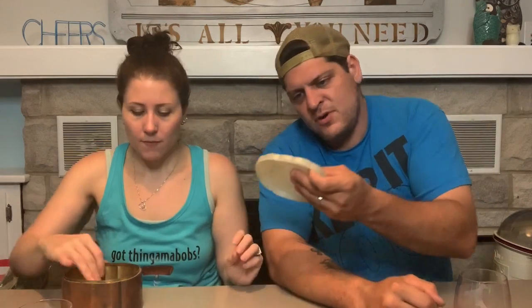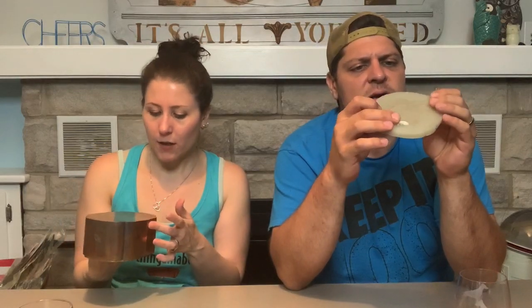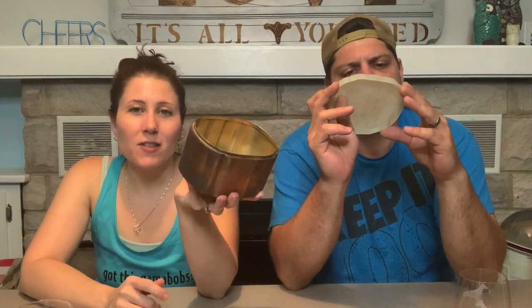I took the sticker off the top of this one. I think it's stone — like jade maybe. They had a lot of jade things. It has a metal base and no maker markings. It's kind of cracked, so it may not be worth selling. The thing is, if any of these don't sell we just re-donate them somewhere — no big deal, because they were free to us. It looks like a house and is very oriental in style, like a figure playing a flute.